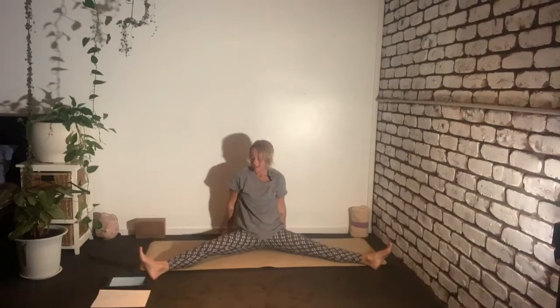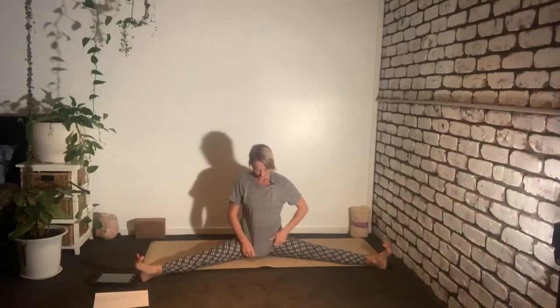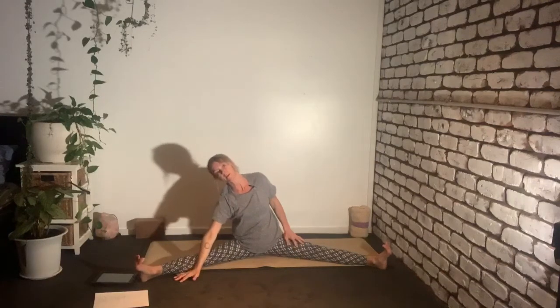Take your legs into a seated straddle. Remember, you can always sit on something here if that helps. You can also bend your knees a little bit. Inhale your left arm straight up, reach, reach. Bring your left hand inside or outside your left leg and take your right arm over.